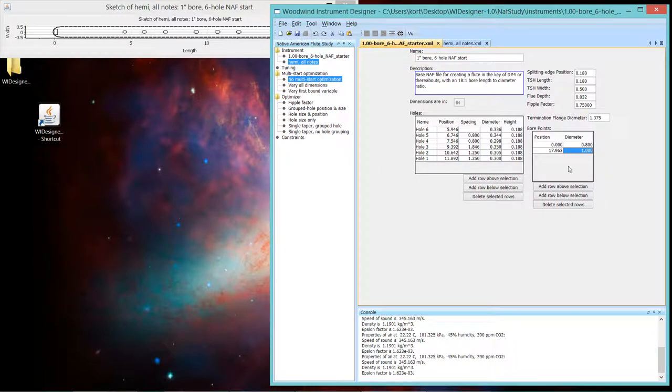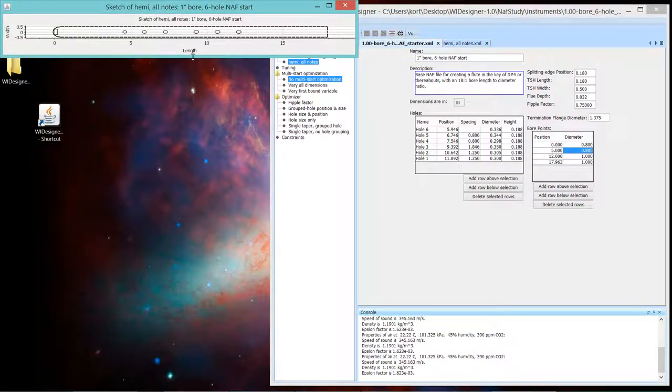For my larger flutes, I put a taper at some point in the flute. I know that other people do that as well. Pat Heron comes to mind. He makes a tapered bore. I don't make mine typically full length, but I'll put a section of the bore in there that has a taper. So to add a bore point, you can see add a row above or below the selection. Let's add it above. In fact, let's add two of them. And let's put a taper in the middle of the flute, and let's say start it at 5 inches. So we're going to be flat to 5 inches, and then at 12 inches we'll reach the other bore diameter, 1 inch. And let's see what this kind of arrangement looks like.